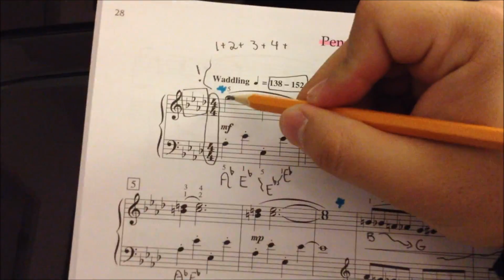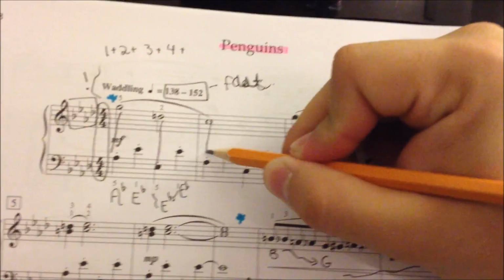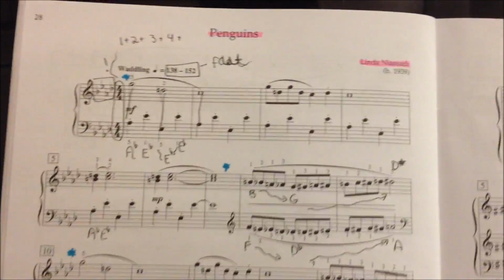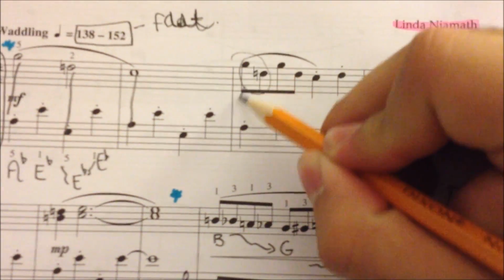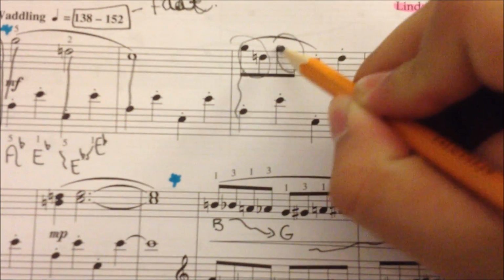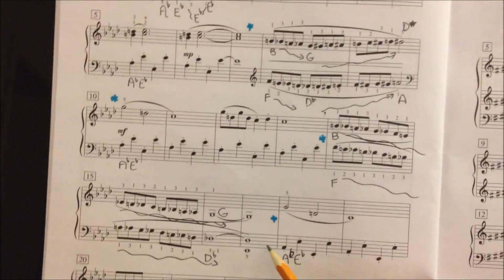So the right hand is very simple. You've just got to line it up with the left hand at the right time. There's really not much in the right hand. You've just got to keep an eye out for the eighth notes sometimes, because there are 2 eighth notes to a quarter note, obviously, and such.